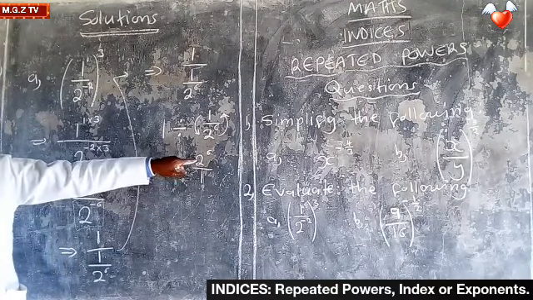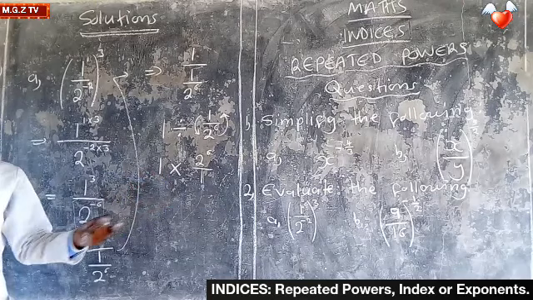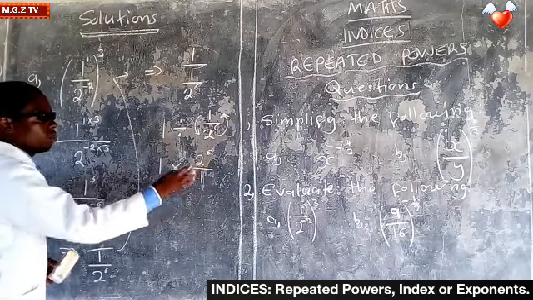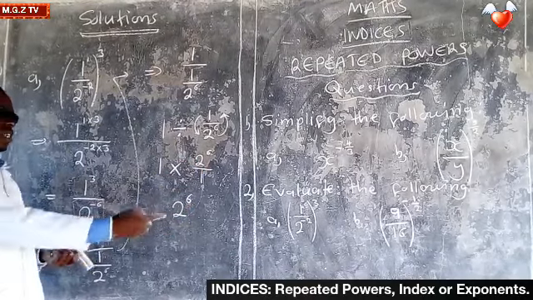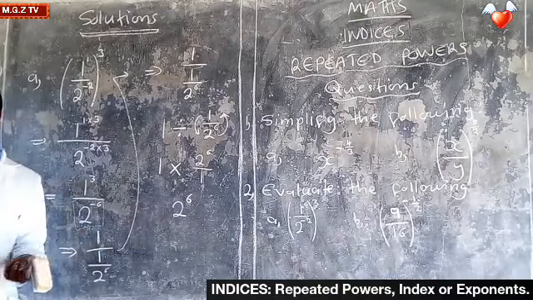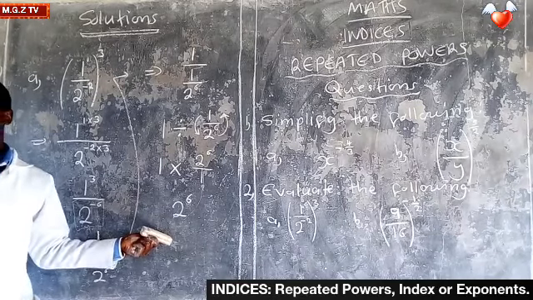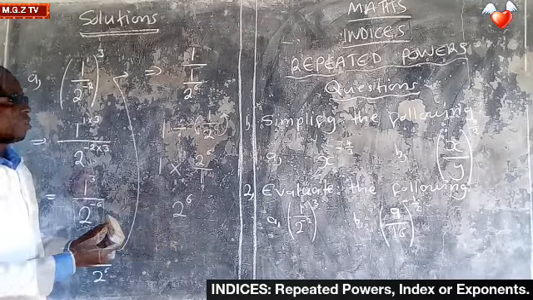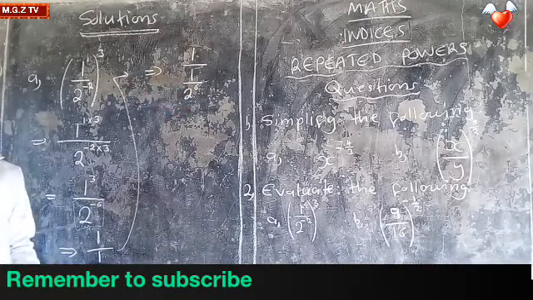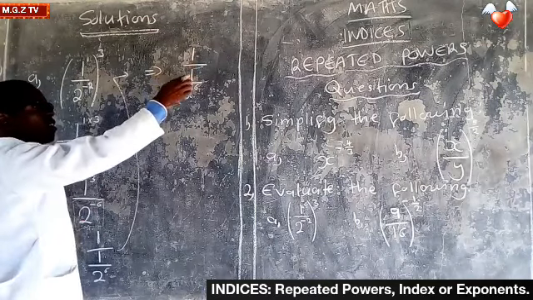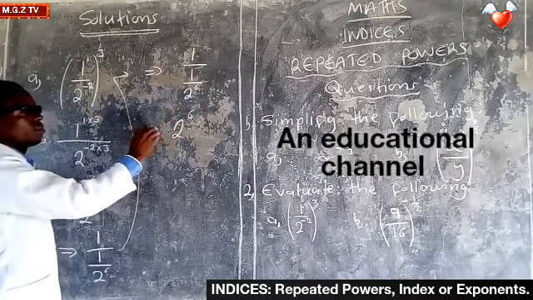And 1 into the 2 is still 2. 2 times 1 is still the same. So in short, when you multiply this, what you have is 2 to the power 6. Then you can find 2 to the power 6 by saying 2 times 2 times 2 times 2, six times. Then you find the final answer. Okay? When you have 1 over 1 over 2 to the power 6, don't just waste your time, right? You say this 1 and this 1 cancel. What you mean is 2 to the power 6.